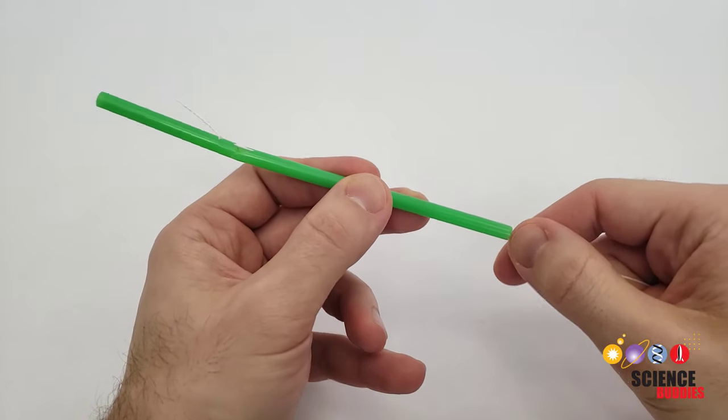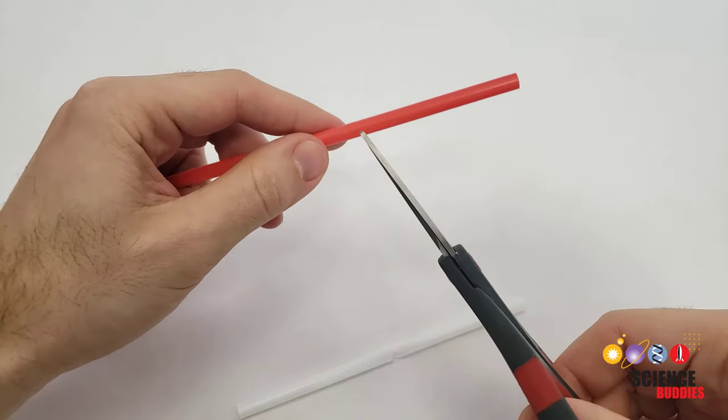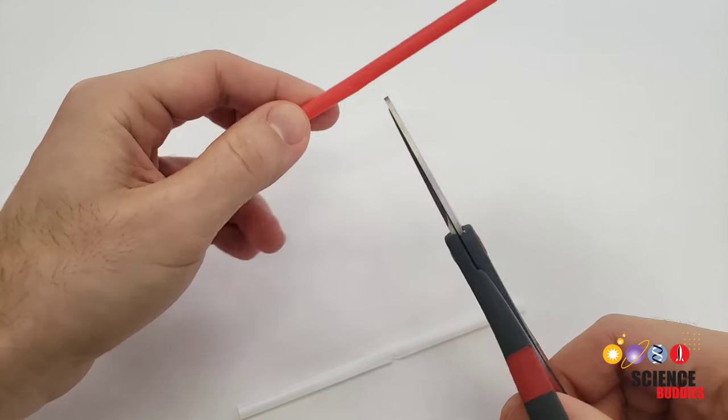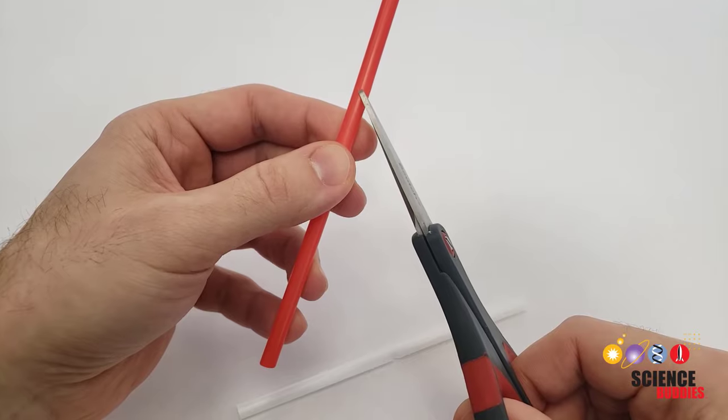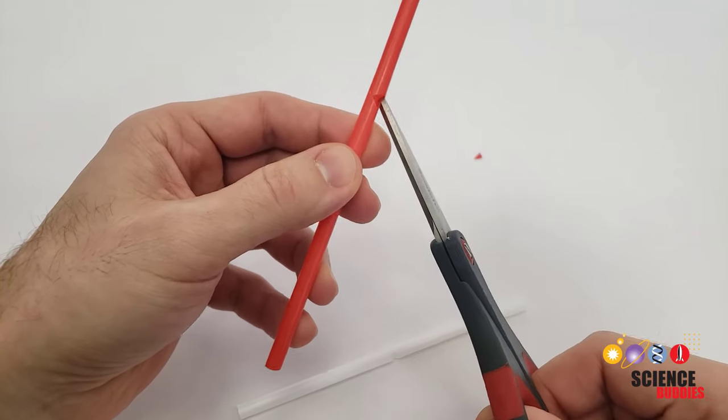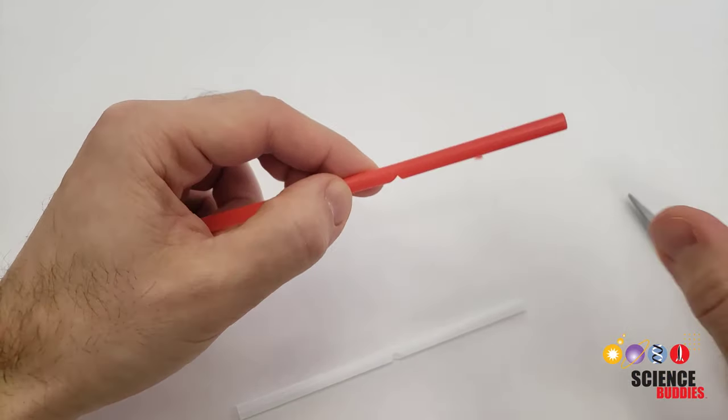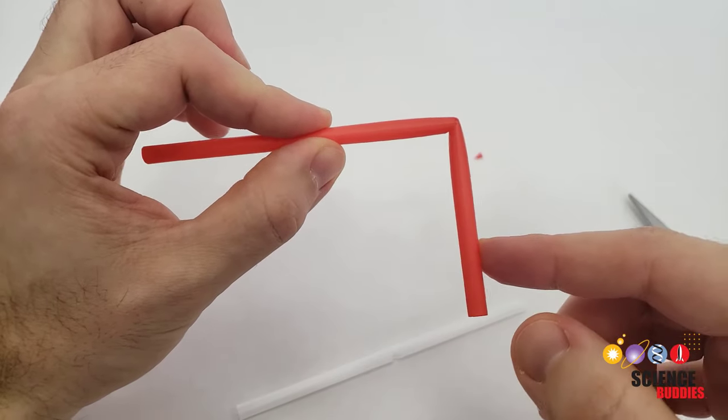So next, I'll show you how to do this. Start by cutting at least one notch in a straw. Be careful not to cut too far into the straw because then it might break. But if you don't cut far enough, it might not bend easily. So you'll have to experiment with the depth of your notch.